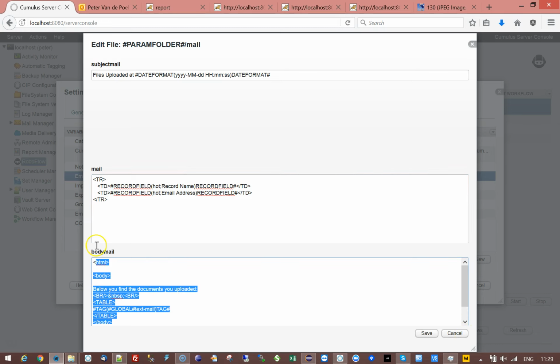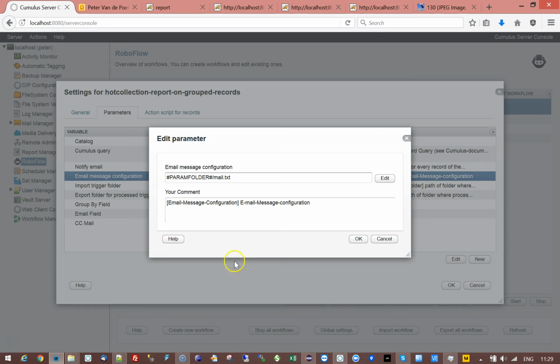So you can personalize this as much as you like. You can personalize whatever fields you want. You can personalize the title with placeholders or with just standard text, whatever you need.